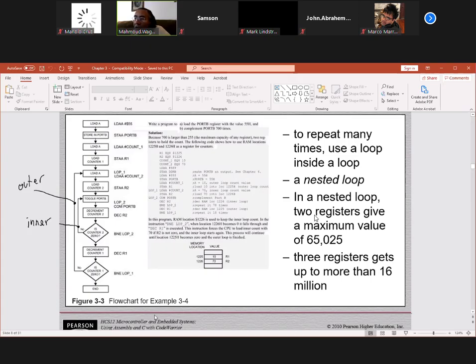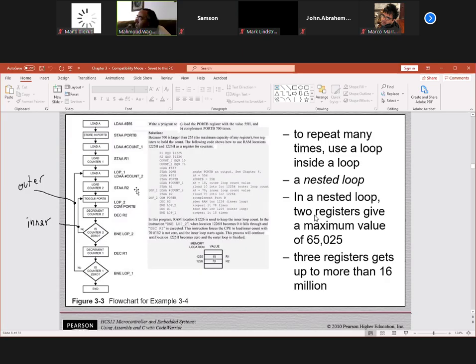And you would use the loop concept to create the time delay. It's a lot of computation. Let me use this example. Let's say we need to create a 10 millisecond delay. How are you going to do it?